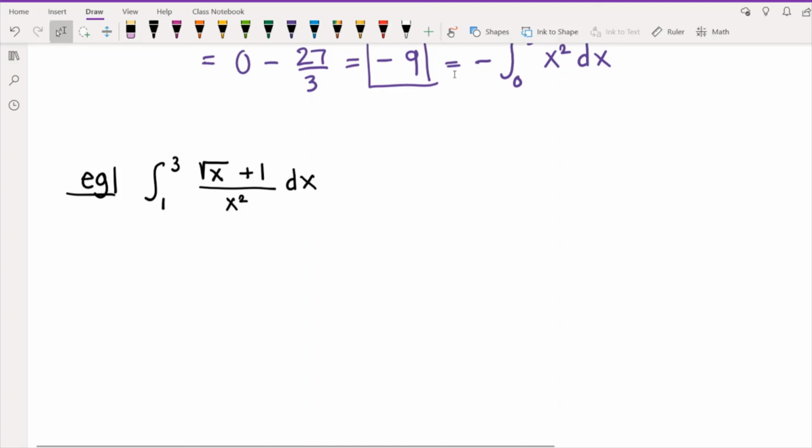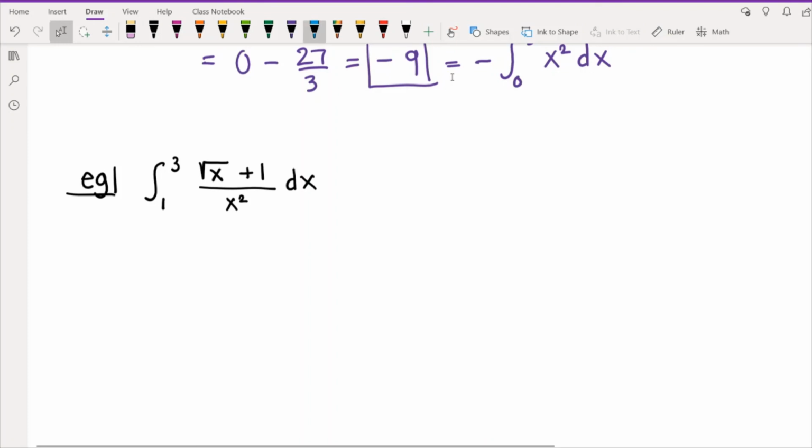So this is an example of one where finding the antiderivative is a little bit more complicated than it was in the earlier examples. This goes back to an idea that I've been pushing since Calculus 1, which is that if you can simplify a function before taking the derivative or antiderivative, your life is generally going to be easier. And especially in this class, it's going to be very, very important.